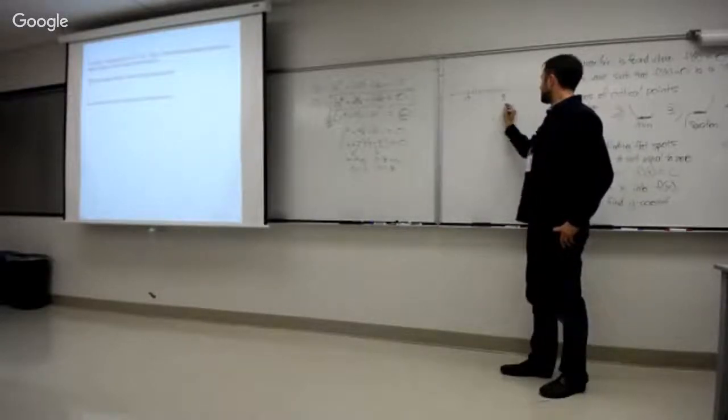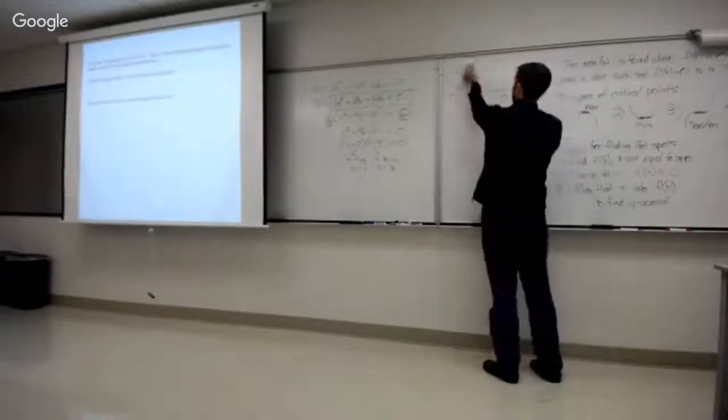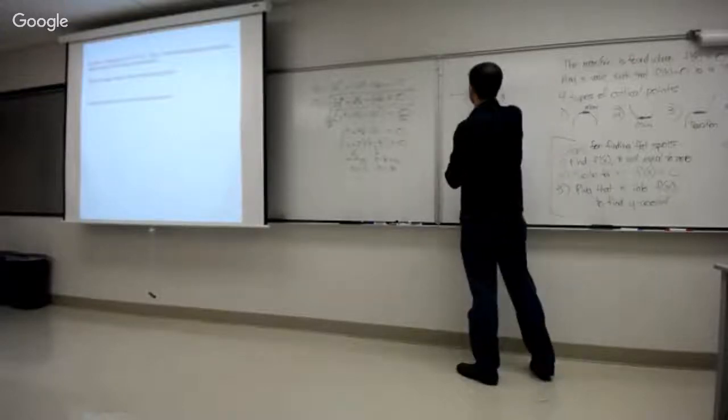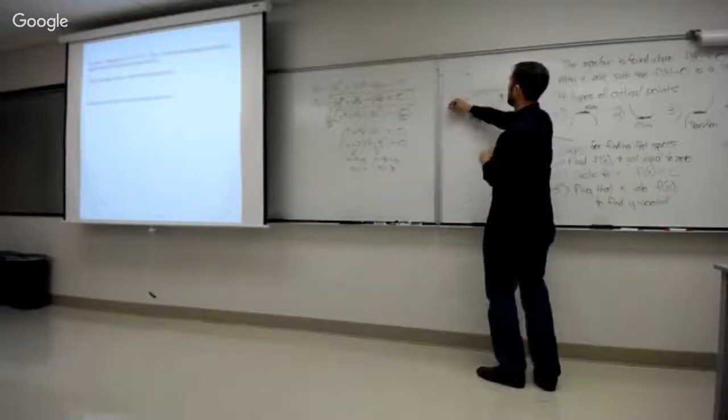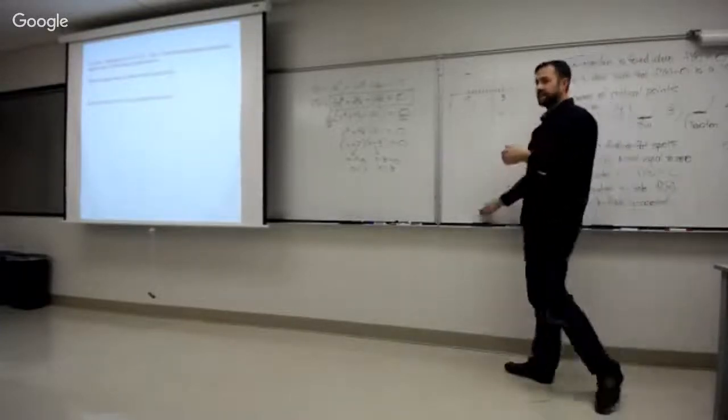It could be down here, it could be here, it could be here. I have no idea. All I know is that somewhere along these two stripes, I have a flat spot and a flat spot. If my flat spot was here and my flat spot was here, I could go ahead and guess that my function looked like that. Right? That would just be a guess.